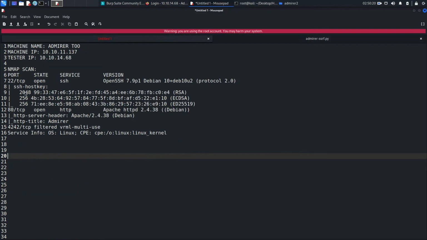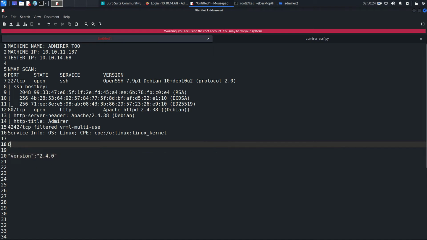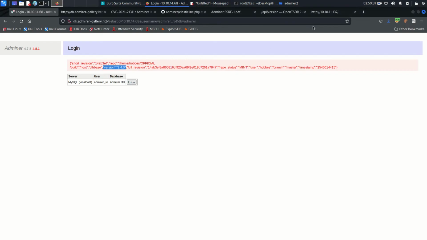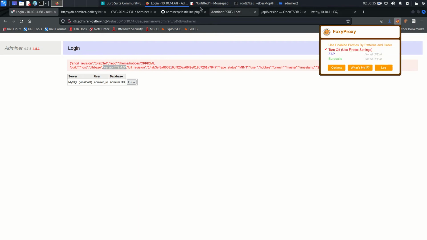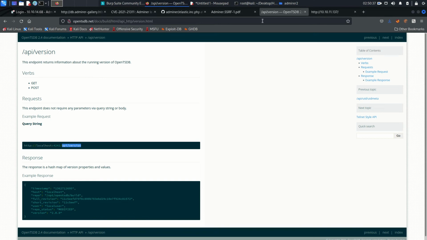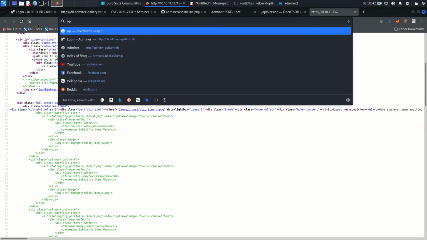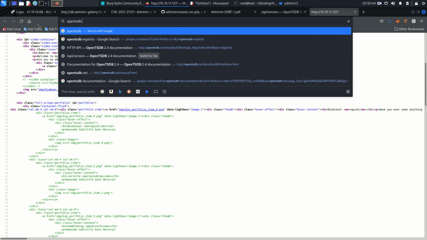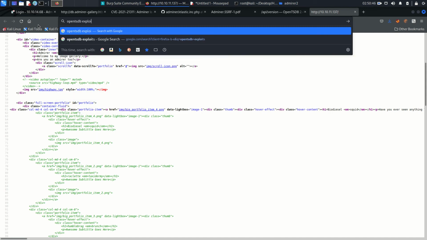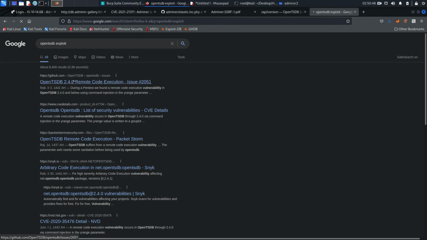So come here, paste that, and let's say OpenTSDB. Fine. So now we know the version of OpenTSDB, and we can see the exploit. So OpenTSDB exploits, hit enter, and the first exploit we got is remote code execution.